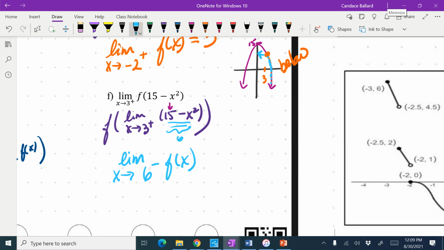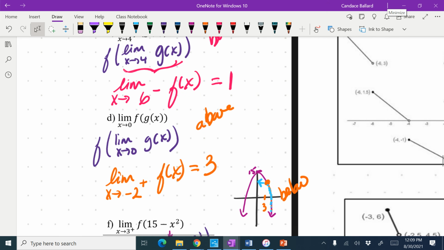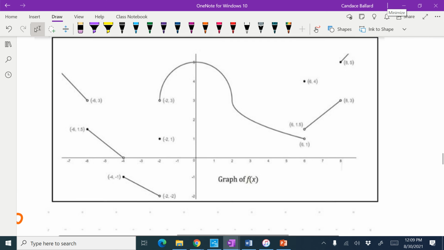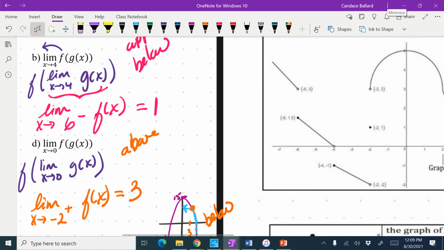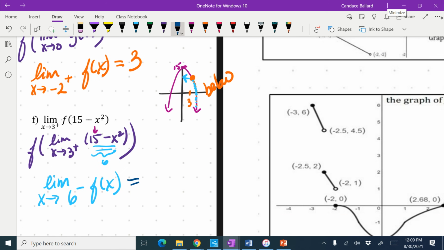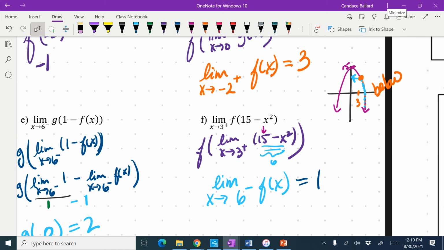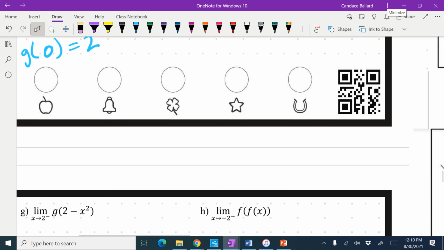Okay, let's look at our f graph. I think I have another f graph right over here. I copied and pasted it a few times. Okay, so am I continuous at 6? No, we said we wanted to come from the left. Okay, so from the left, what does the y value approach? 1. The most complicated part is getting it rewritten as that limit, right? Once you've got it in there, the limit part is easy. Reading the limit off the graph is super easy. It's just that one little piece, okay? Makes it a little bit more complicated. All right, let's see if we can squeeze in. We still got 10 minutes. We can squeeze in the last two with time to spare.